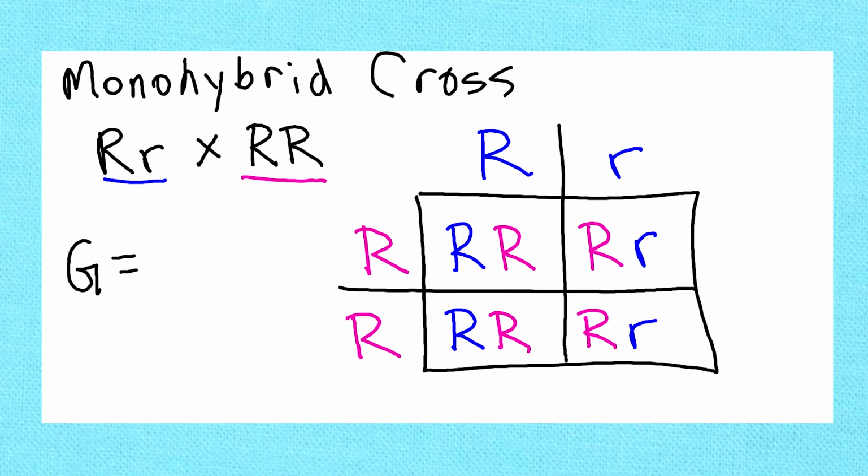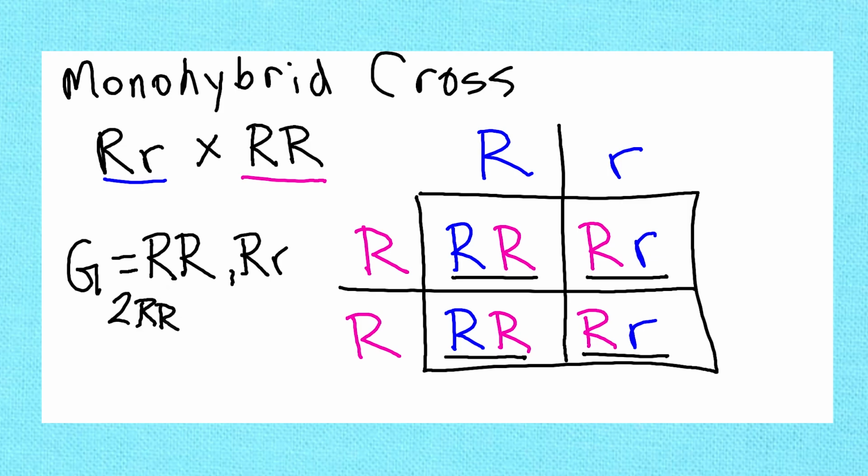Let's see how many genotypes there are. We have a homozygous dominant, RR. We have that a second time, so we don't need to write it again. And we have a heterozygous, capital R, little r, and we have it a second time as well. So if I was to give a ratio of the genotypes, there's 2 homozygous dominants and 2 heterozygous. And I can make that as a ratio of 2 to 2, or even reduce it down as 1 to 1. So there's the 1 to 1 ratio. I'm going to get those 2 combinations of genotypes.